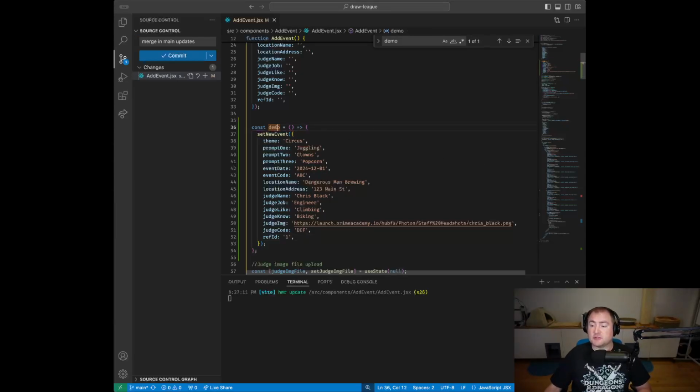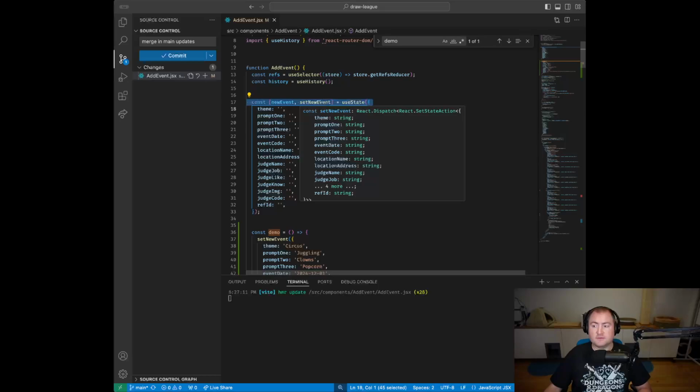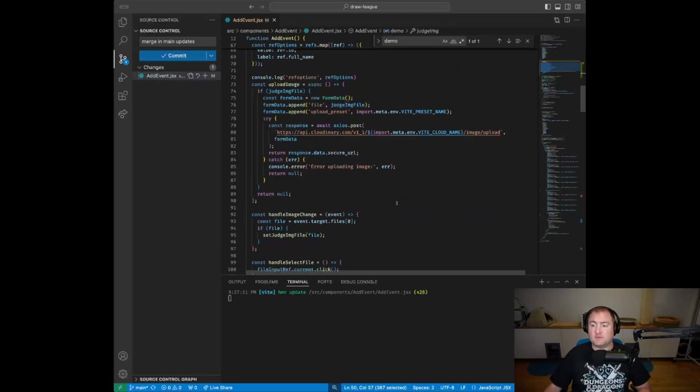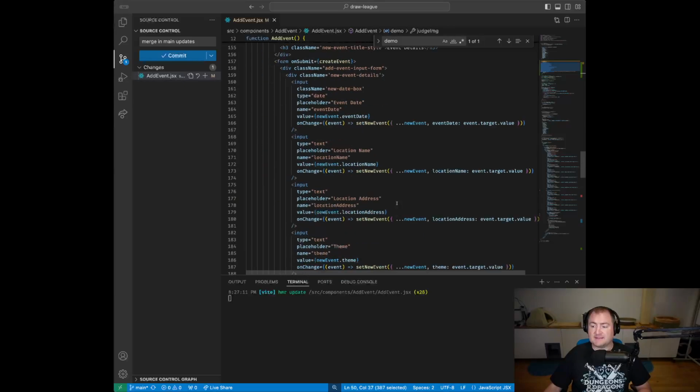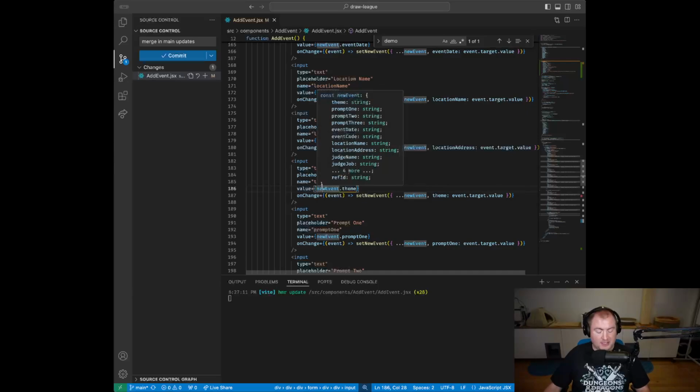So now when this function runs, we'll set the event. That useState variable will have the state we're dictating. And since the input fields' values reflect that state, the contents of those input fields will automatically update.